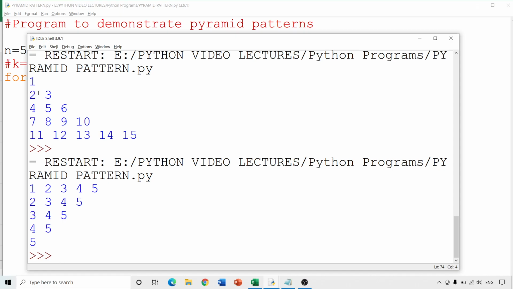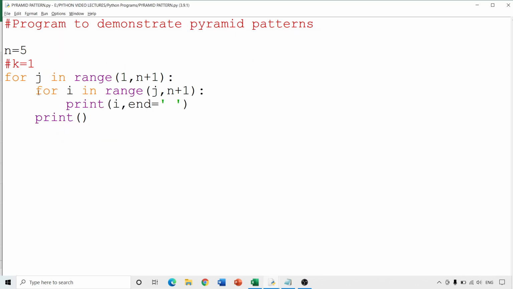So there you go. In the first row 5 columns, second row 4 columns, third row 3 columns, and in the last row 1 column. That is what we have done. In the inner loop, the number of columns first are maximum and then keep on decreasing.